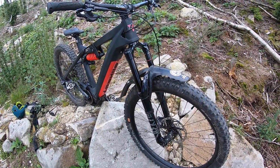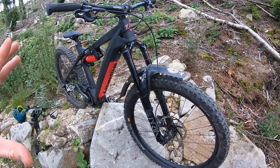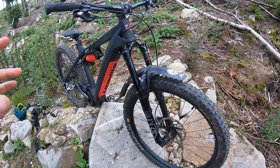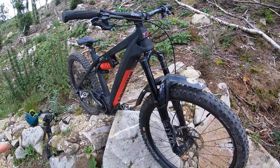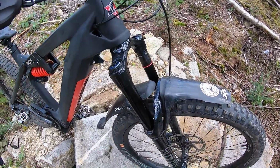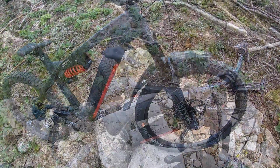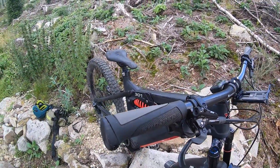The Lyric does really, really well up front, but just visually, and from having the extra stiffness of those 38mm stanchions, Zeb is probably the way I'd go, because you're not trying to save the weight on this beast anyway. But you've still got a Charger 2 damper, DebonAir spring, and it's worked really, really well, to be fair. And then coming up to the handlebar, we've got more Syntace goodness.